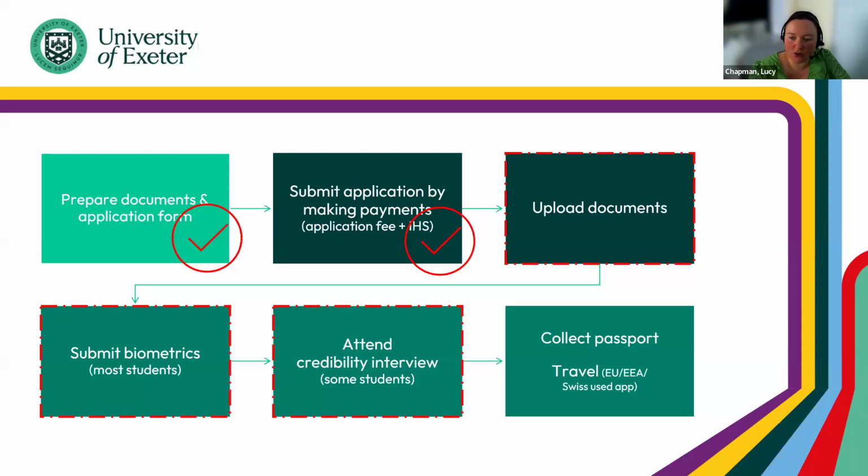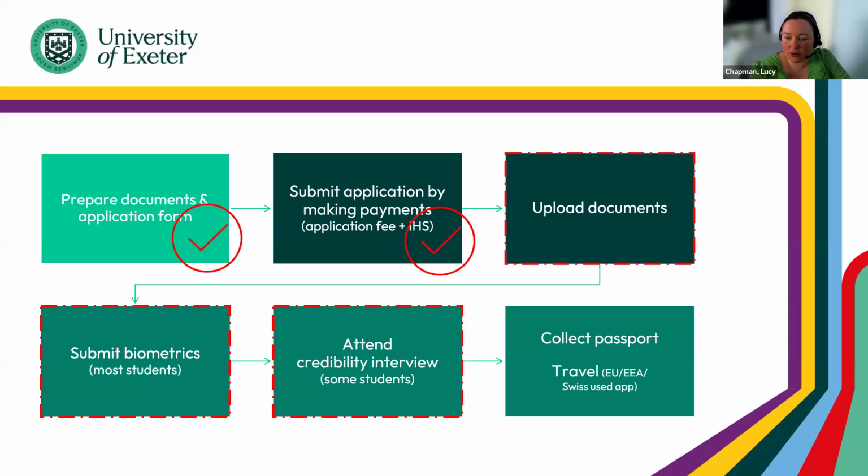EU, EEA and Swiss students who use the app at the beginning of the application and therefore scanned their passport won't need to do this step. But if you're an EU, EEA or Swiss student who couldn't use the app, you'll be instructed to book a biometrics appointment and submit your passport. The visa application centres are run by VFS Global and TLS Contact, who are commercial companies acting on behalf of UK Visas and Immigration. It can get very busy during the summer months, and unfortunately, we don't have any power to influence appointment availability at these centres.